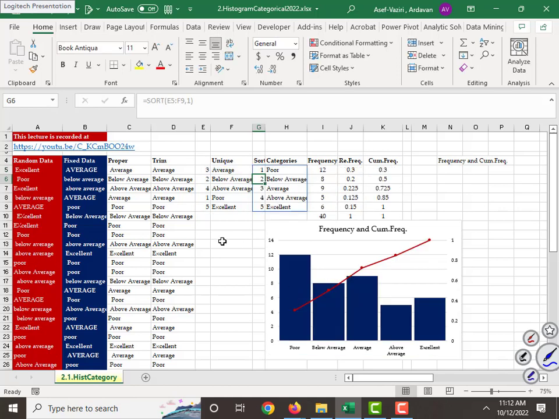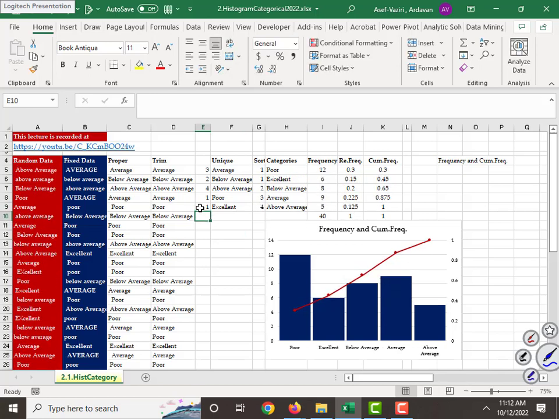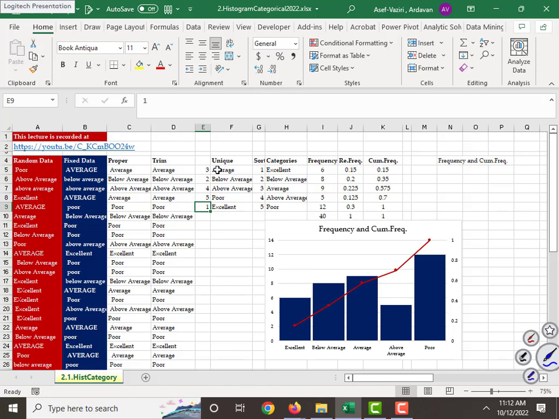And this is a dynamic sort. For example, if I change my orders, and give 1 to excellent and 5 to poor, this sort is dynamically adjusted. Let me undo this.